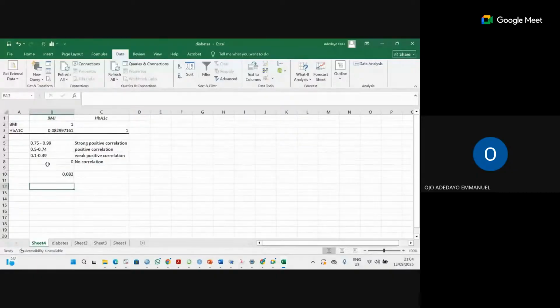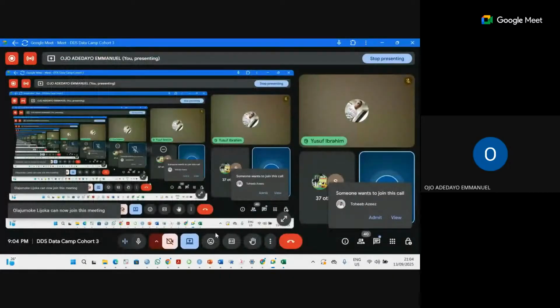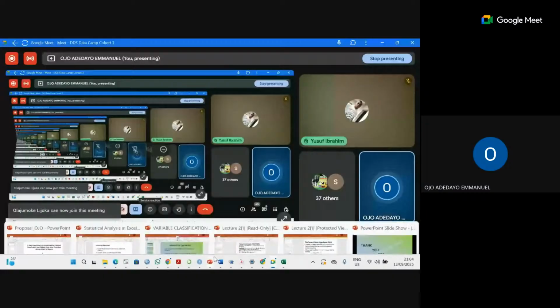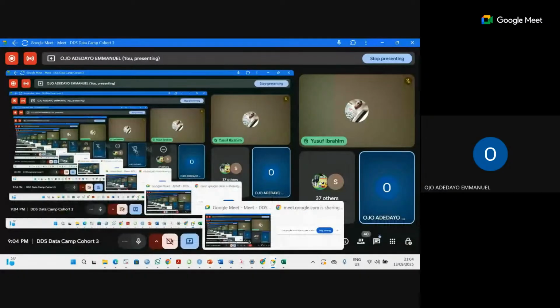Now, lastly, we want to look at the regression. In looking at the regression, I want to predict the blood glucose level based on age, BMI, and hemoglobin A1C.